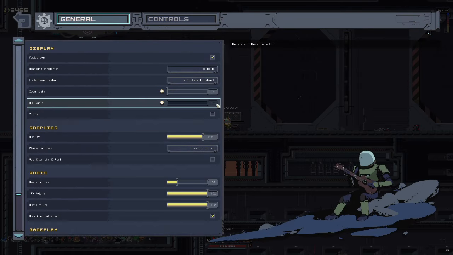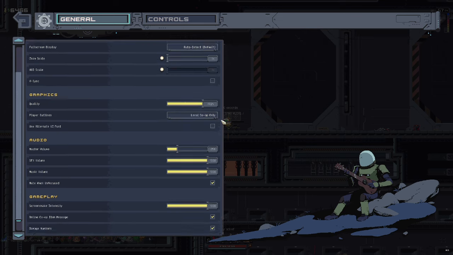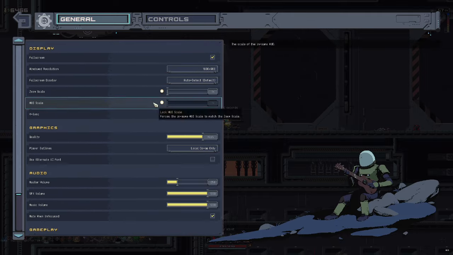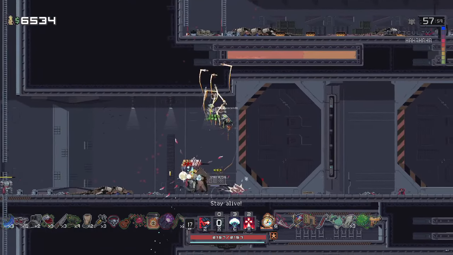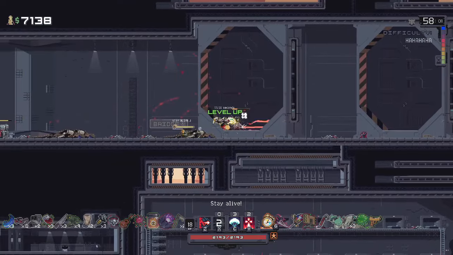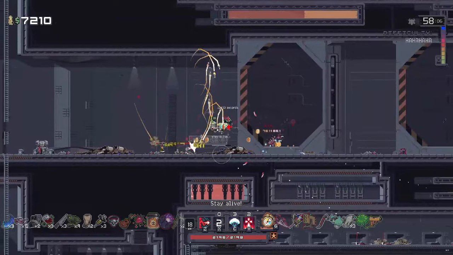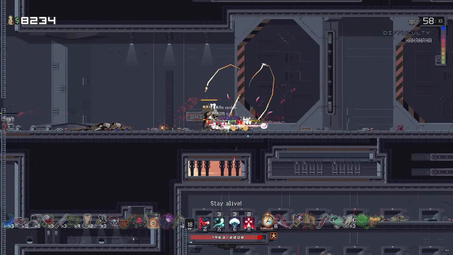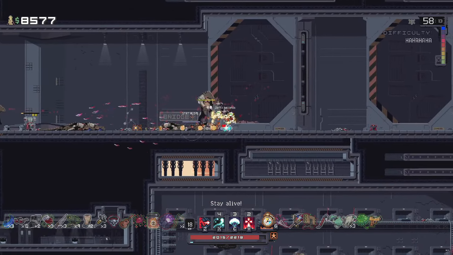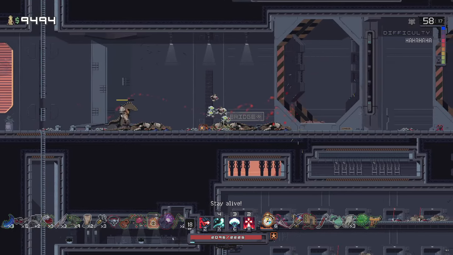You know what? Increase the HUD scale. Lock HUD. Why is lock HUD? Where the heck is lock HUD? There we go. There, that's a bit better. That way I can more easily see when the things are on cooldown. Alright.